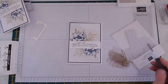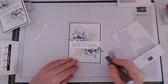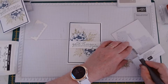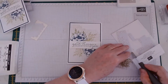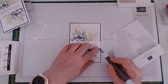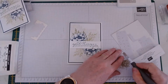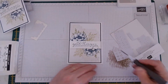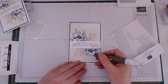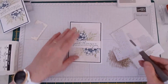Okay, so there we've got that all popped together, and I'm going to give it a little bit of bling, just with some basic rhinestones, just to give it a bit of specialness. They're not going to behave themselves, are they? We'll pop one down in here on the sentiment. Slightly larger one over here. And a nice big one up here. There we are.